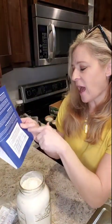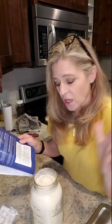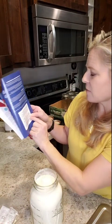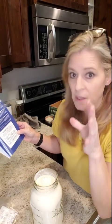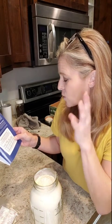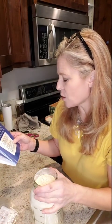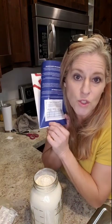So right here they have container size. Now this is a half-gallon mason jar, and you would think I could fit a 300 cc in there and I would be done, right? You could think, but look at this. If you have a half-gallon mason jar, depending upon what's in there, if you have pinto beans or some kind of beans or rice, you only need a 150 cc. If you have flour, flax meal, instant mixes, powders, coffee, beans, that would be a 200 cc. And your 300 cc would come in if it was pasta, cereal, instant potatoes, oatmeal, barley, dried corn.